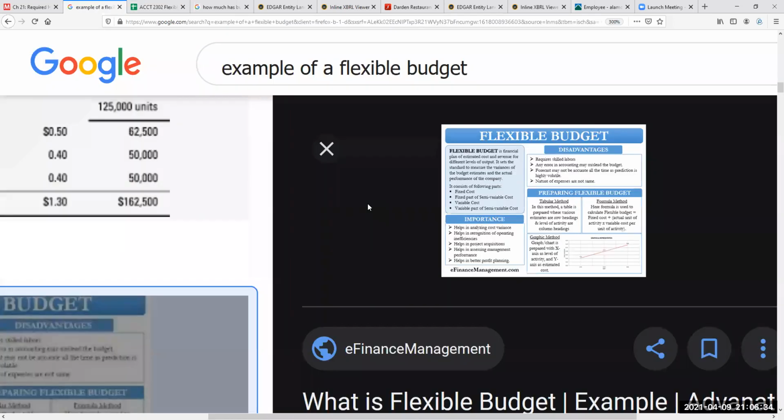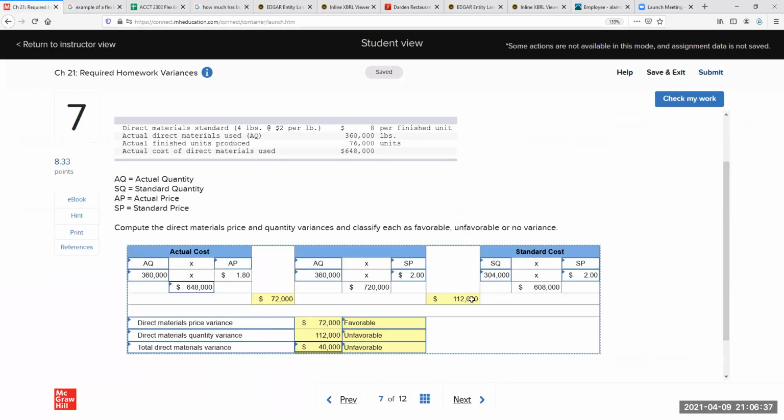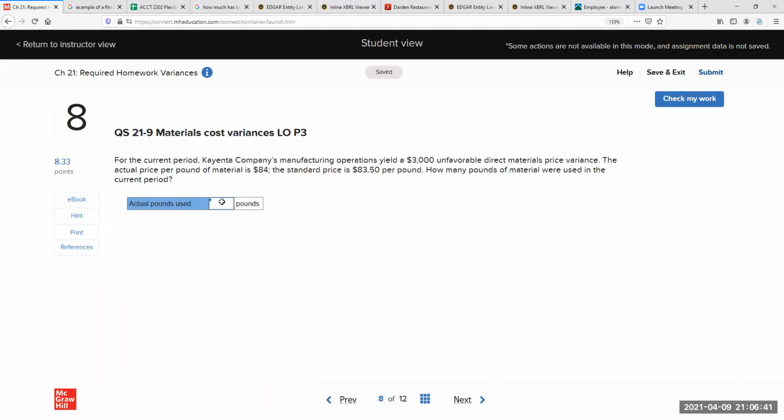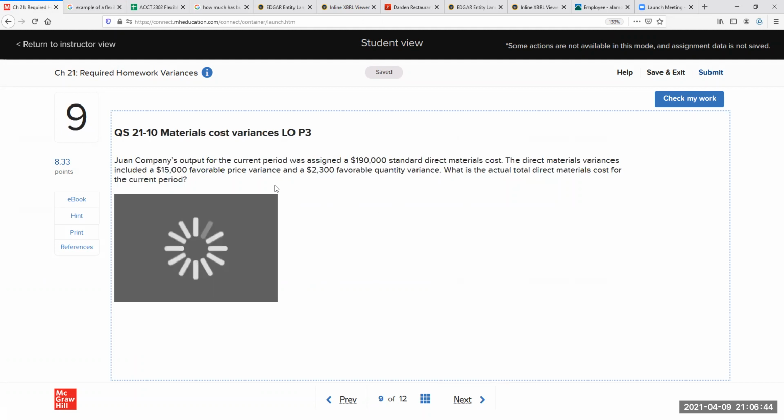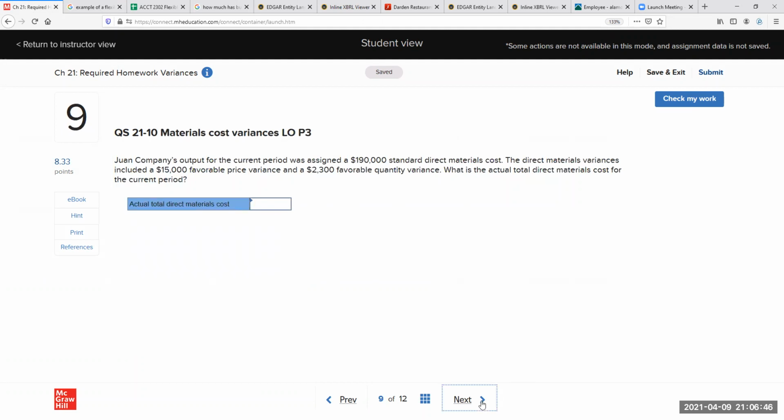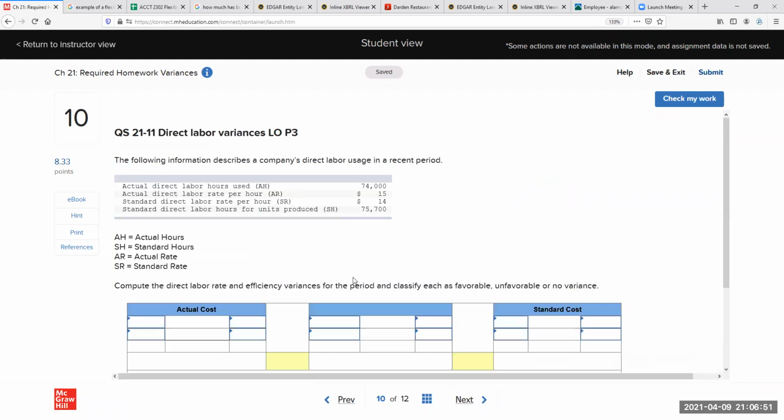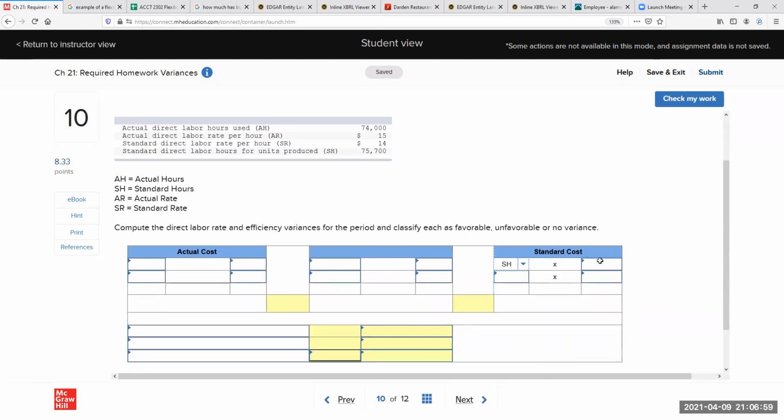All right, so now I hope you can finish the rest of them. Let me just check. So this is the way I like you to set them up. Here's going to be the same problem, actual pounds, materials cost. We went over those 2. And the labor, again, you're going to set up standard hours. Remember, standard hours times the standard rate. Standard hours, standard rate. Over here, what do we put? Actual hours and what you actually paid the people, okay?